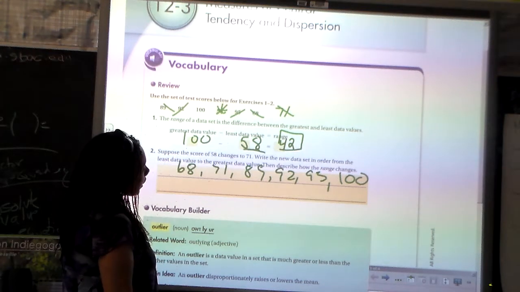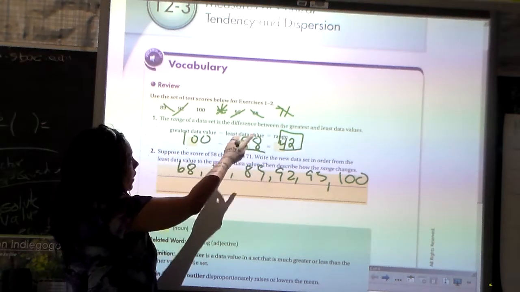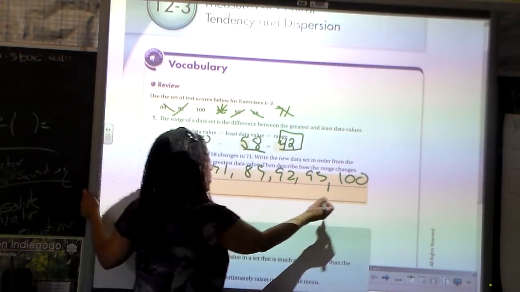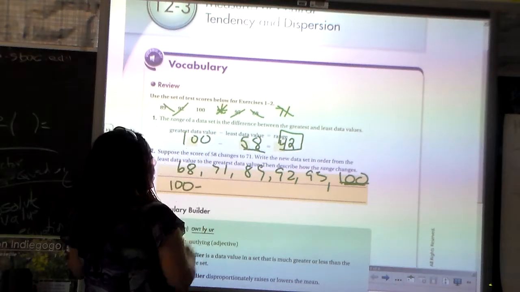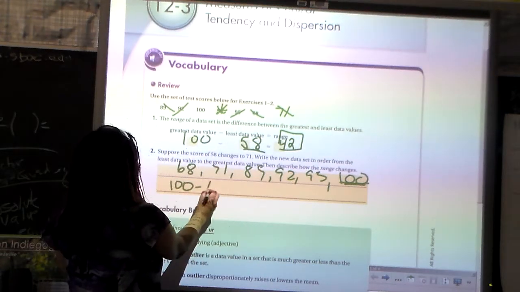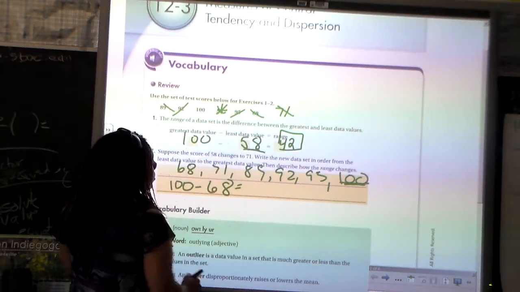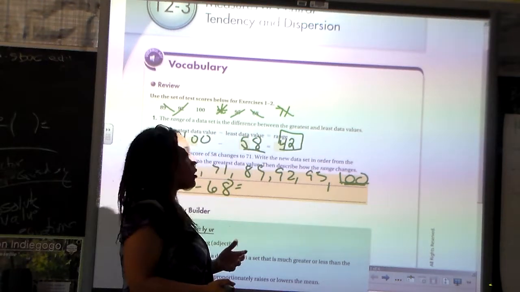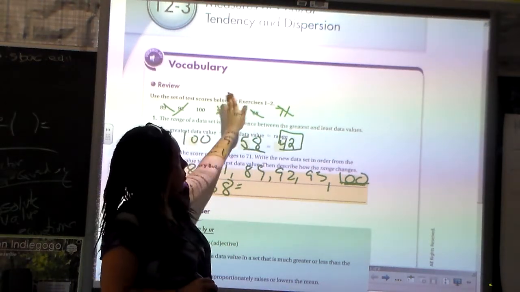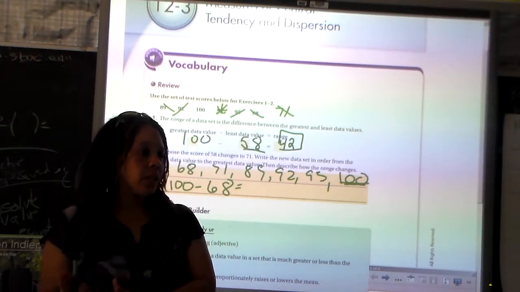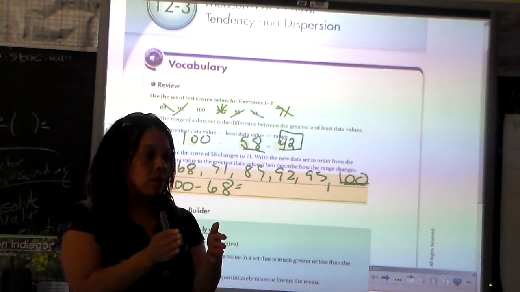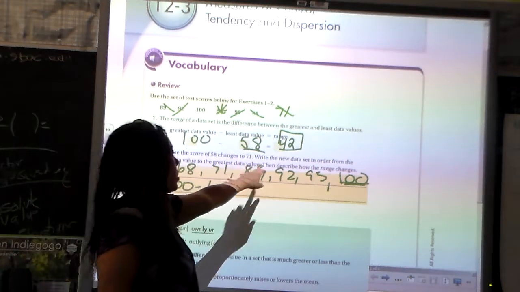Now describe how the range changes. To find the range, the largest number, 100, minus the smallest number, 68. How would you describe the range if we dropped the lowest number and added a higher one? You would think the range is probably smaller, less than 42.